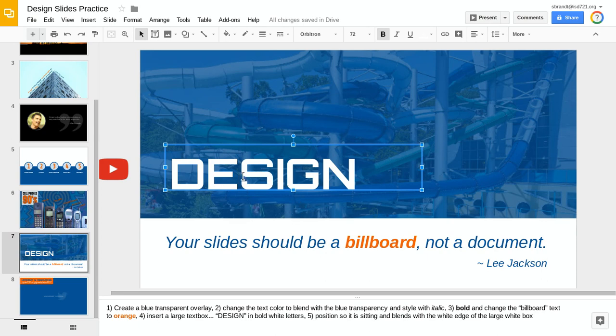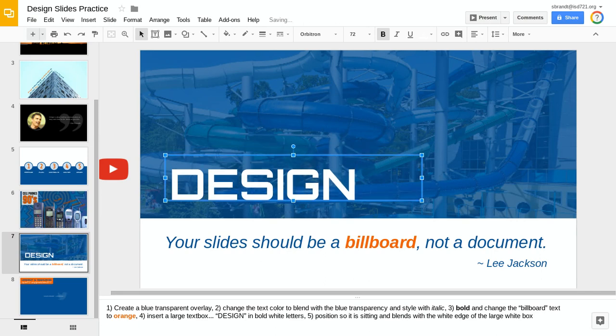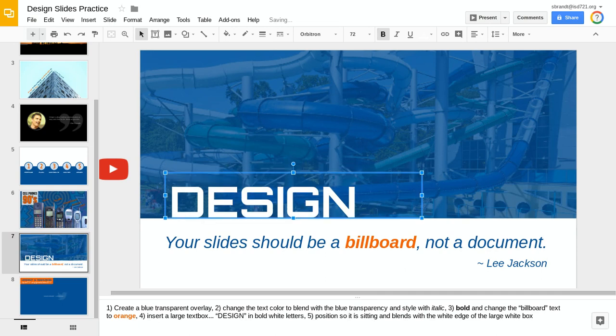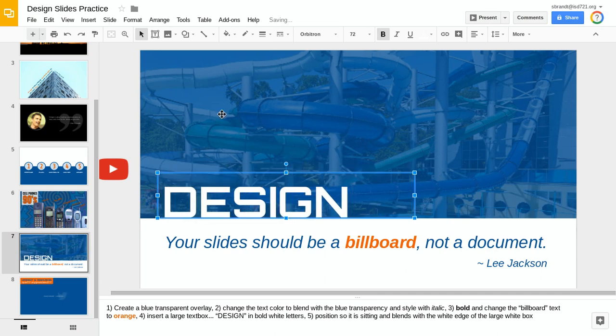going to think that I want to edit the text, but in this case, I just want to change the location of it. So I got to move my cursor up a little bit more so that I'm on the crosshairs. Now, when I click with my crosshairs, I can use my arrow key on my keyboard to bring it down, get this edge to line up with this edge of the text, and then I'm going to use my shift arrow keys to bring it down just a little bit more. Bring it over to the right just a little bit and get it positioned right where I want it.